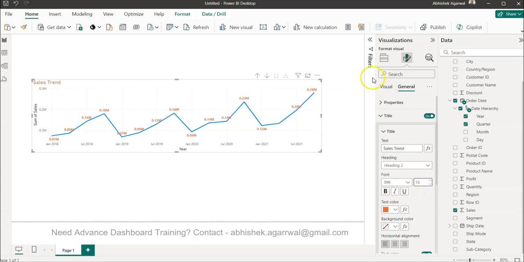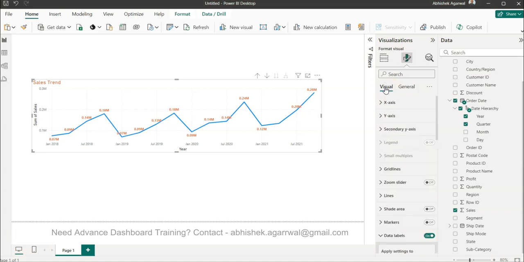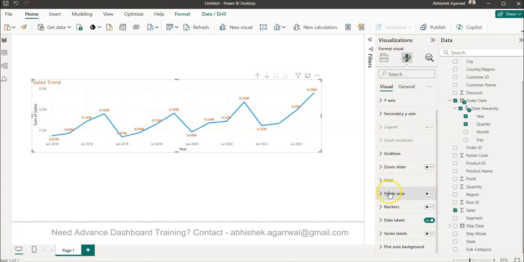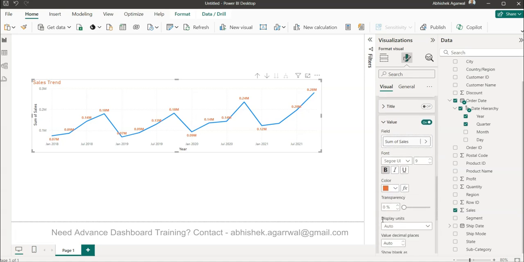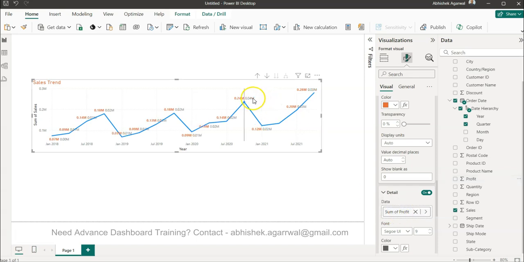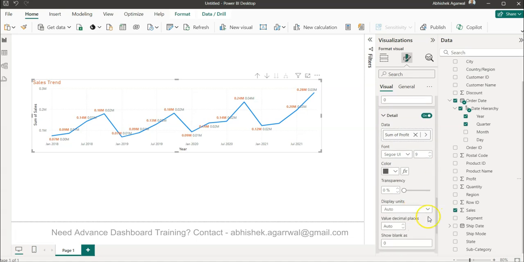So sales trend. Once we have this, now where can I put the second label? For that, if I uncheck that, over here in the data labels, sorry, I'm trying to come down, yes, the details section. I will enable the details section, and I can bring profit over here, and as I bring profit here, profit is now displayed as a detail.